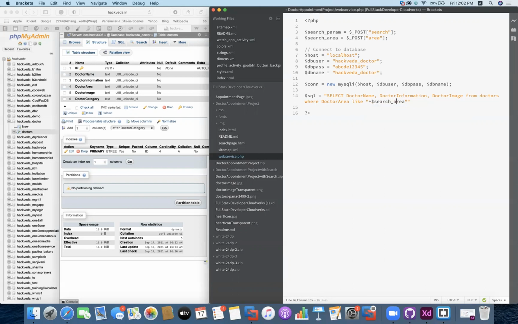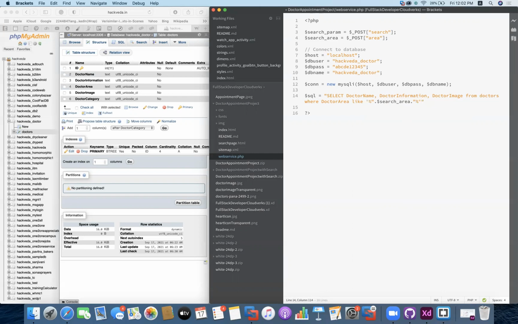So I'm going to concatenate it, and here in PHP the concatenation symbol is dot. Okay, so we are going to use the percentage symbol, so this will help us search.